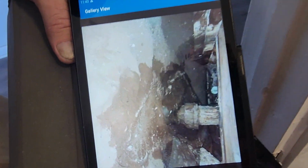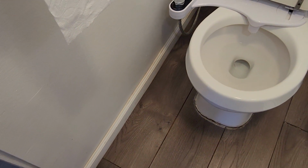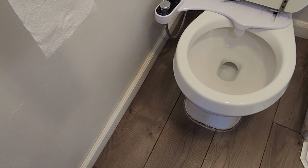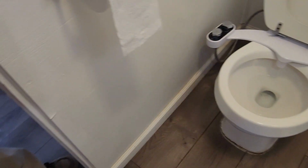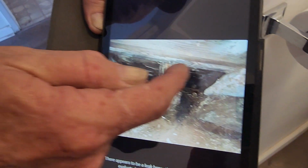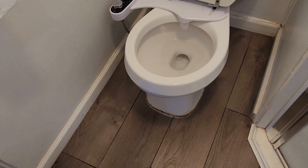But you can see, now it wasn't necessarily, I didn't see any dripping and leaking, but it's wet. And I ran everything, I flushed the toilet a few times. And then the second picture I took, you can see I got up in there a little farther, you can see the subfloor is all wet. And it's dark wet, like it's wet today from what we did. So that would be right underneath this toilet right here. That is the toilet, yes.